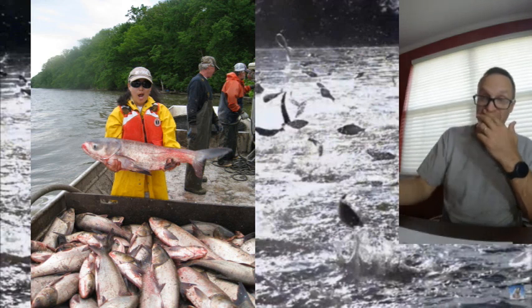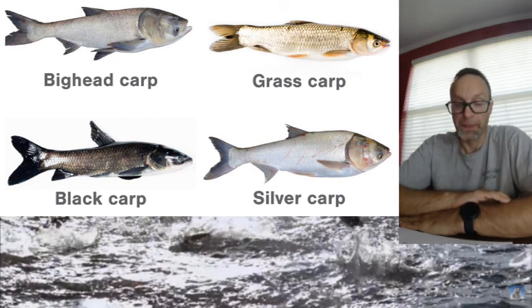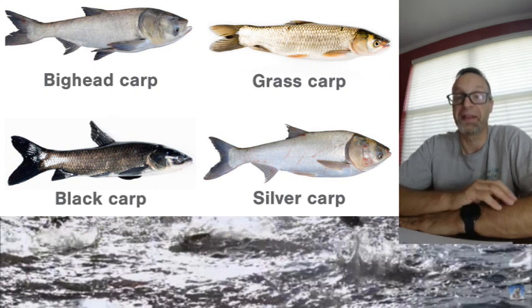The picture shows the types of invasive carp that are out there. The main ones in the Illinois River are the silver — which is literally 90% of the fish we see — and bighead, which is the other 10%. Grass carp have been in the United States for a long time. We actually had grass carp to control the weeds in the lake at JJC, and you'd see the occasional large fish. They grow pretty big and they eat weeds. They are a nuisance, but they're not as problematic as the bighead or the silver.